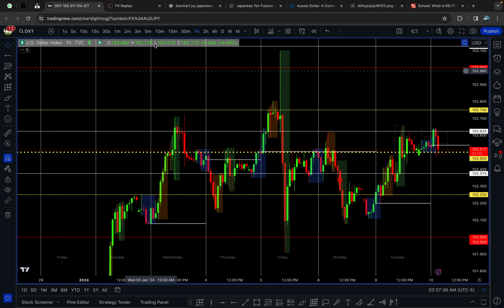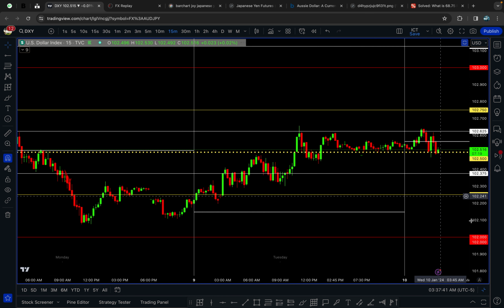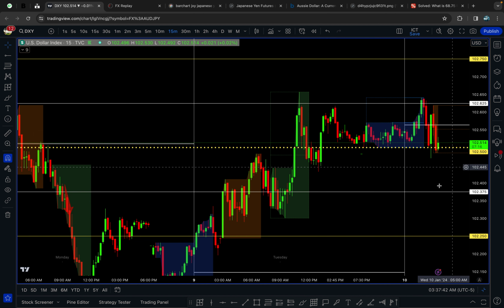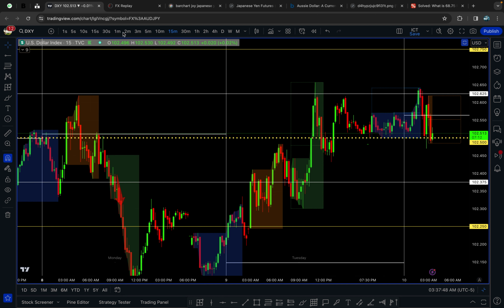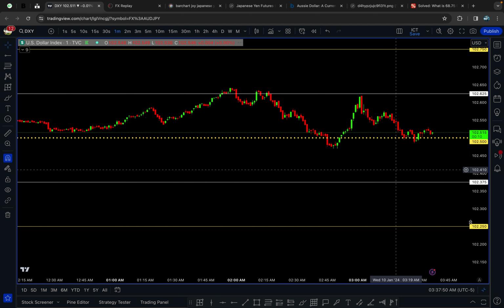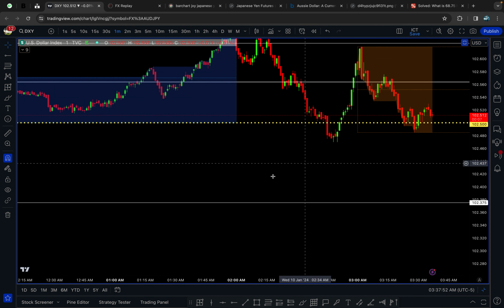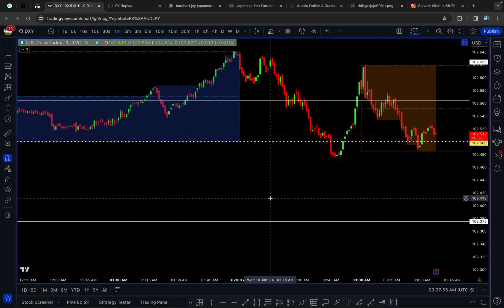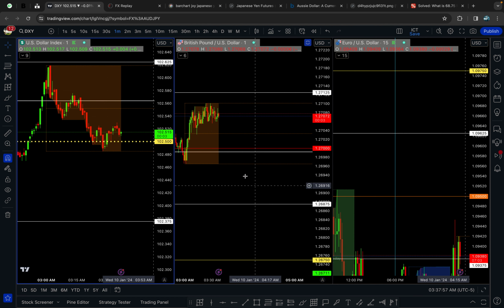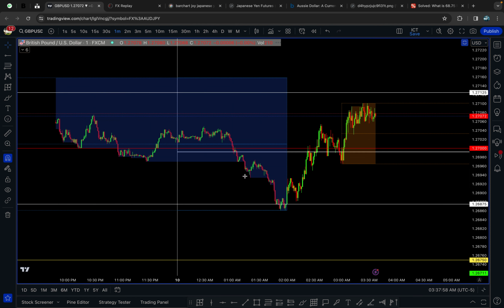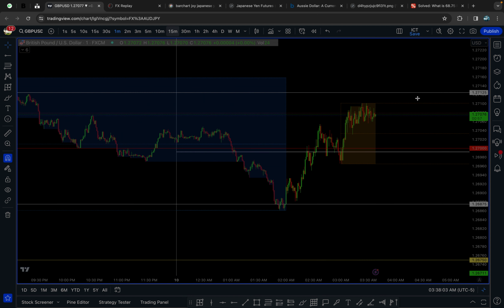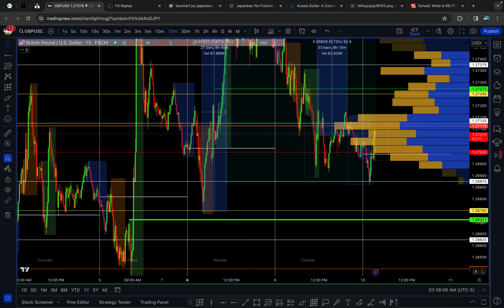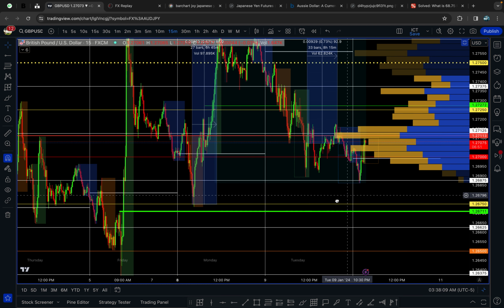Yeah, we got to watch that level right there. That's a key level right there. It's a big level. It's a very significant level. So you got to keep an eye on what's happening at that level. But if it breaks down below there, let me just go to here. Let me go to the 15-minute. Ugh, so messy. Hold on.